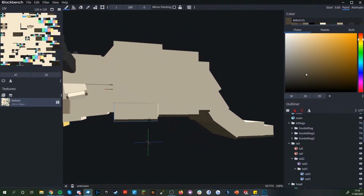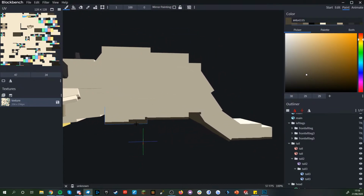So, obviously, I want to kind of soften off this edge here, so I'm just going to add a slight gradient.